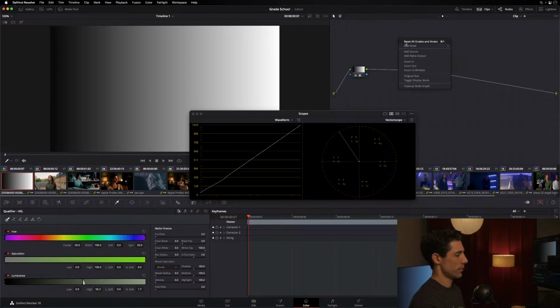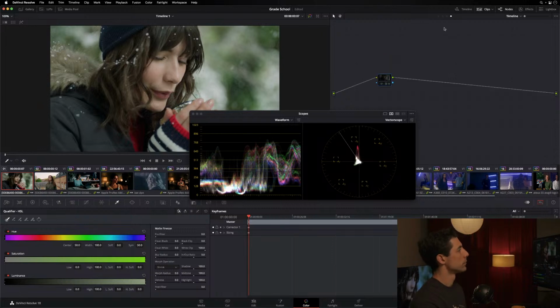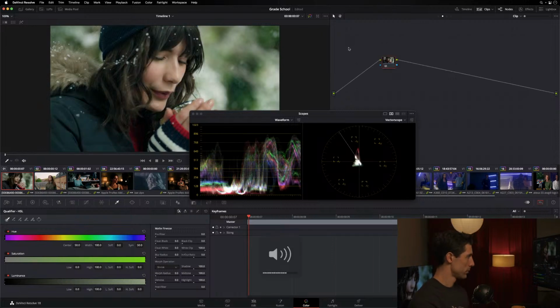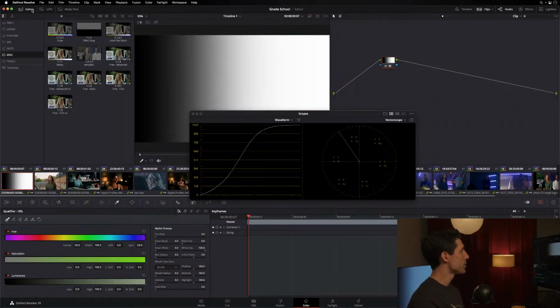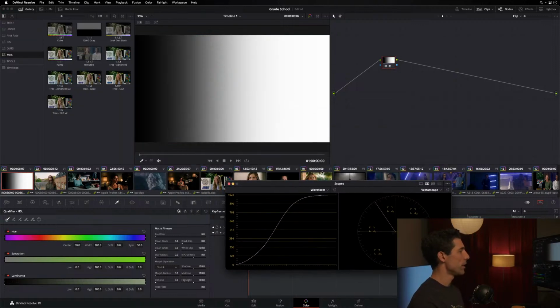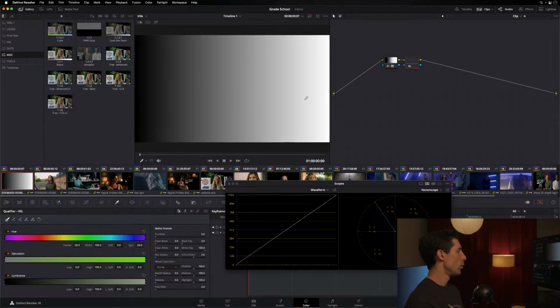Yeah, we have a question straight up about what you just explained, basically. What is the difference between this method and what you can already do in the HDR wheels? So again, as I already copped to today, my way of understanding almost any operation in color grading is to evaluate it in terms of a curve. That can get more complicated depending on what you're doing, and the curve will not tell you everything. But if we bypass our color management again here, we can do the same experiment.